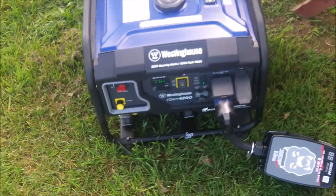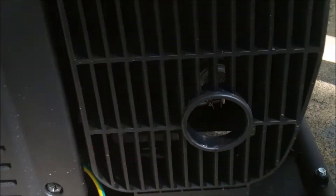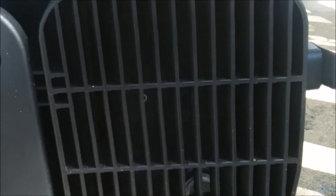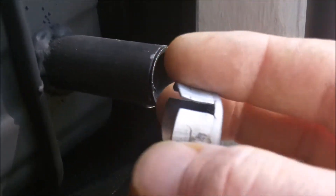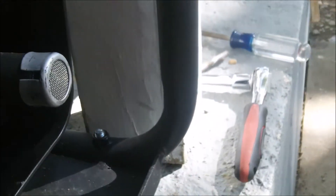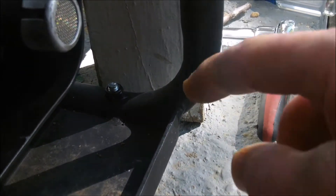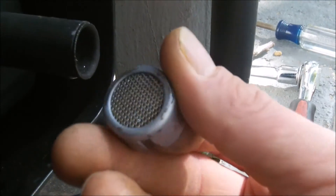Let's get cracking. First thing I gotta do is take all this apart and get a good measurement on that exhaust in there, because I want to go from that size and get as big as I can without ruining the performance. There you have it — this is the spark arrestor. On these generators you gotta take these apart and clean them every once in a while. Now I need to get a pipe to come in here, clamp it down, come out about six inches, and go down at an angle — I don't want a 90-degree bend. I'm gonna run down to the hardware store and see what I can get.